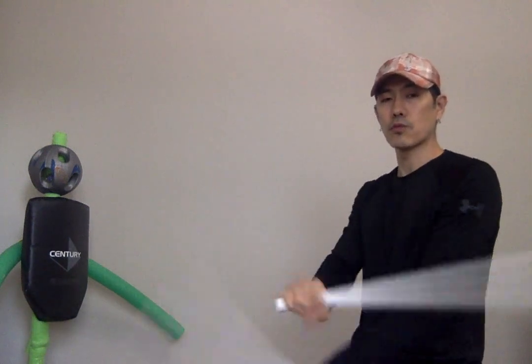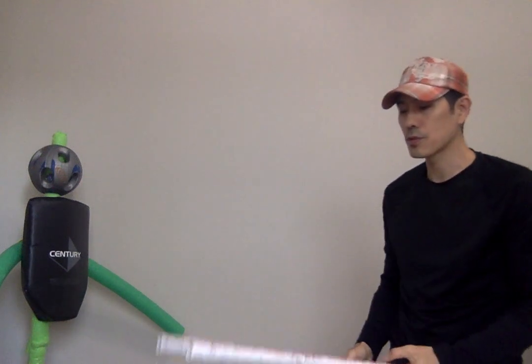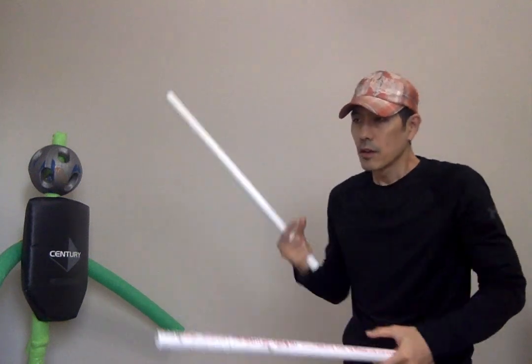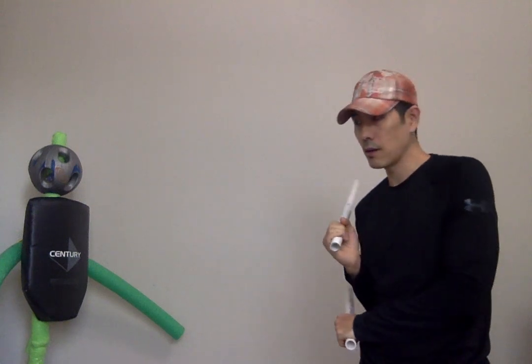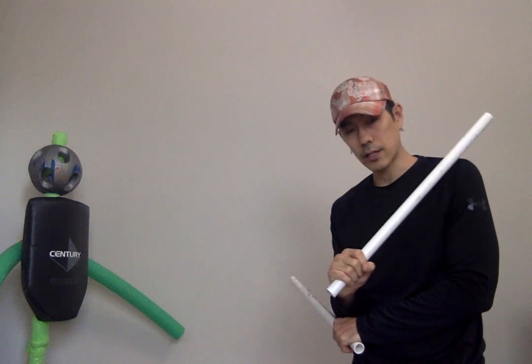So this is what happens. Okay, it becomes a lot more smoother like this. And that's mainly with a wrist motion. Okay, so as you guys get more smoother, then you can start doing it like that. But for the beginning, I highly recommend focus right, you know, where it starts, which is right here on this side of my head. I attack, and then I park it on this side.